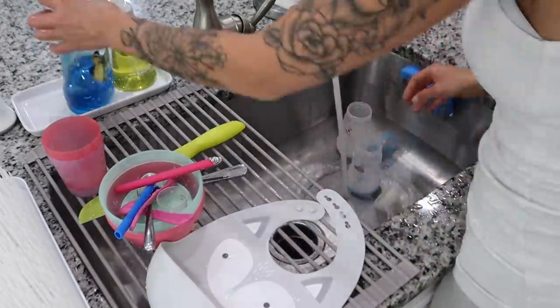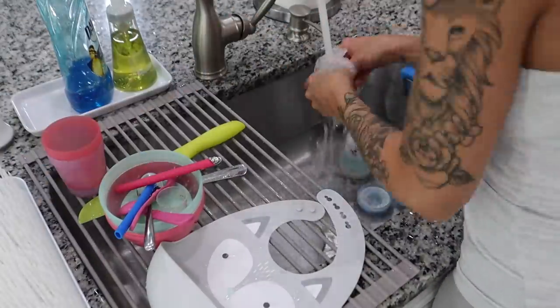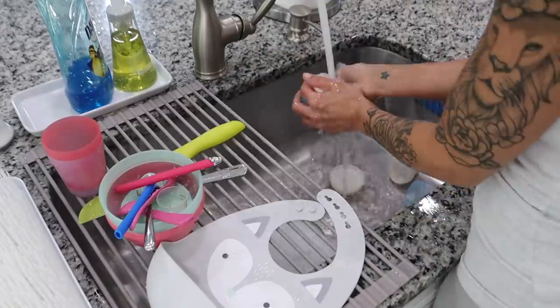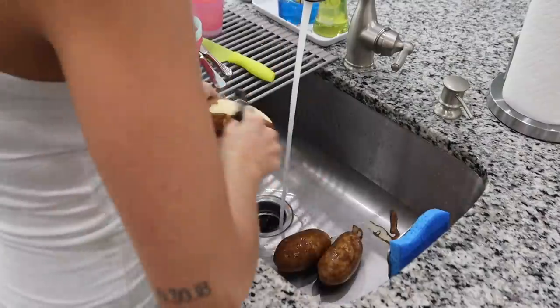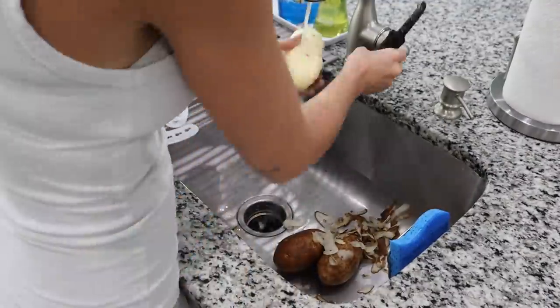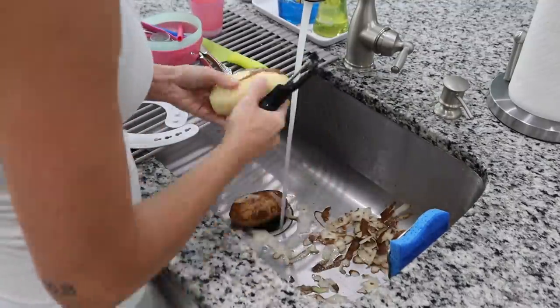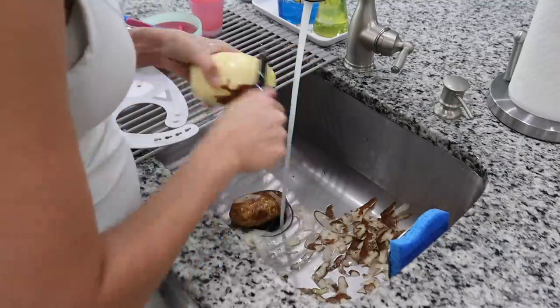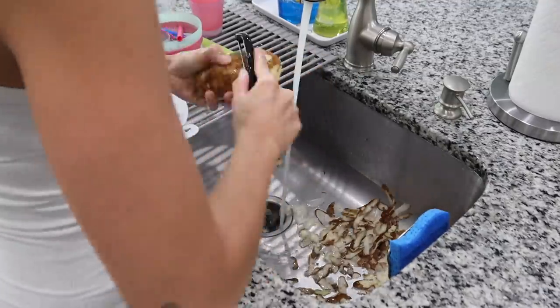So I realized I can't do anything yet until I clean or wash all of the dishes in the sink. I'm actually curious to know, how often do you guys do dishes a day? I was just thinking about this the other day because I feel like we're constantly doing it throughout the day, at least three times, and in the morning. So we try to run the dishwasher every single night, and then in the morning we'll unload it, do the dishes, and then fill it up again throughout the day. So that's kind of usually how that goes for us.